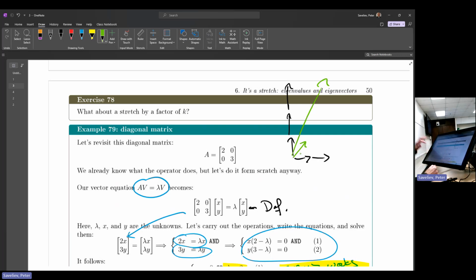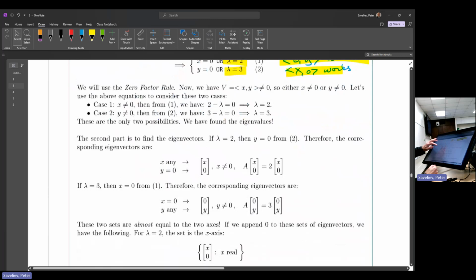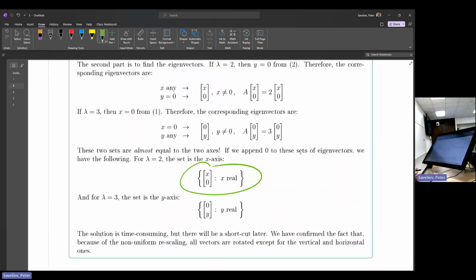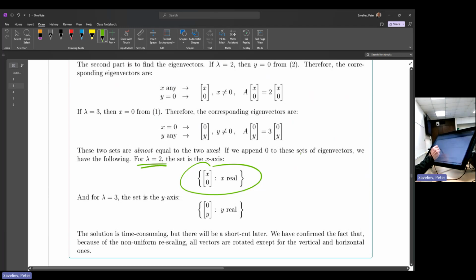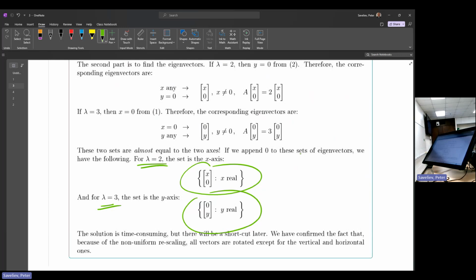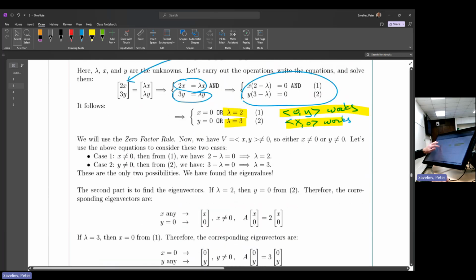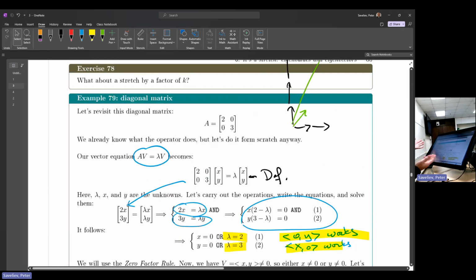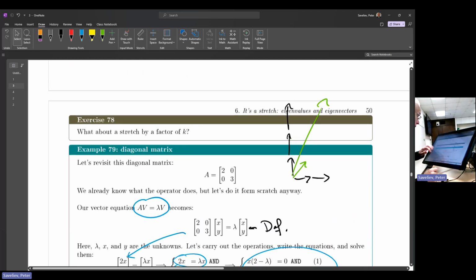Here we have found that because the operator was so simple. So the whole x-axis, the horizontal set, is the eigenvector corresponding to eigenvalue 2, and the vertical line, meaning the y-axis, corresponds to eigenvalue 3. So once again, the x-axis is stretched by 2, the y-axis is stretched by 3. We knew that, but now we also know that there is nothing else. We have tried to find all the eigenvectors, and we could not. Which means that every other vector will be rotated somewhat. It will also be stretched, but its direction will change. That's what the picture showed.